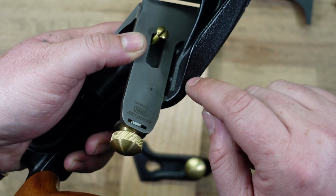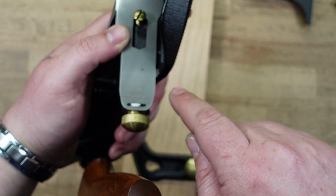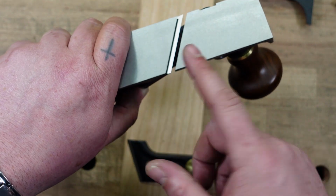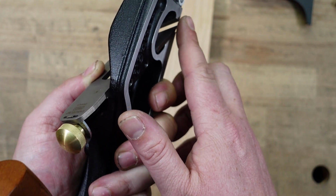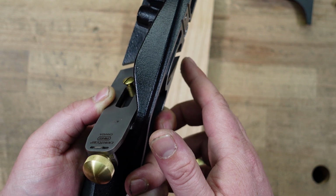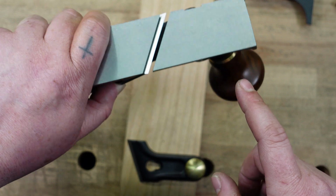Now, there are these two set screws. You can see them right there. What those do is they help get your iron parallel, or equal protrusion on both sides. I can't say square because it's skewed, but you know what I mean. You want to make sure that this is protruding just very slightly right there. I don't know if you guys will be able to see that. Very, very slight protrusion. And then you want to make sure that it's equal all the way across.